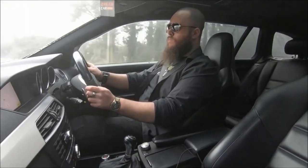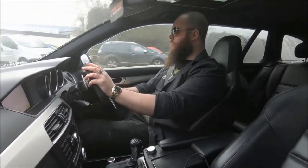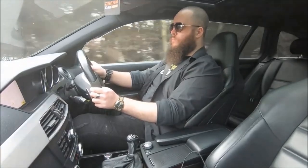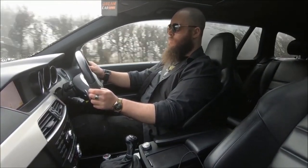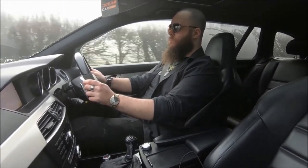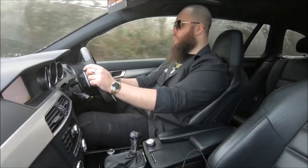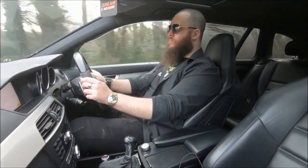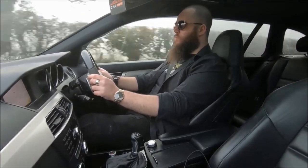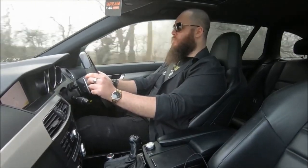If you floor that throttle, you're going to be completely covered in the supercar world, because this is crazy fast. It came around in 2007 in the initial C63 form — I actually like the look of that pre-facelift car more, the one with the more pronounced driving lights. This one came around in 2011, and the entire production run, both pre- and post-facelift, covered 2007 all the way up to 2015. As some of you will know, the name is technically a riff — it's actually not a 6.3 litre. The engine is a 6.2, as all 63-monikered Mercedes-Benz models actually are.